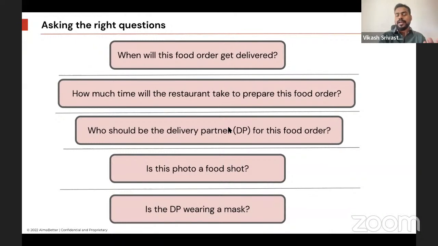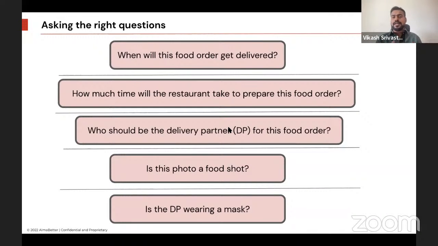Next is, is the DP wearing a mask, right? This became a very important question, especially in the pandemic, where people wanted to maintain distancing due to COVID, and Zomato would encourage their delivery partners to wear masks. But of course, Zomato cannot manually manage all these delivery partners and make sure that they are wearing a mask.